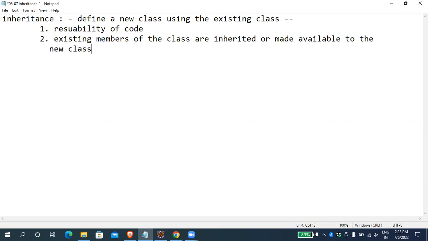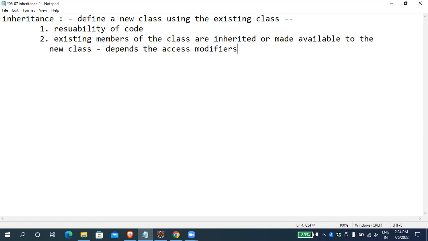Understood? The new class will be inheriting the members of the existing class. Whatever existing class members are there will be inherited into the new class. It depends upon the access we define, the access modifiers.